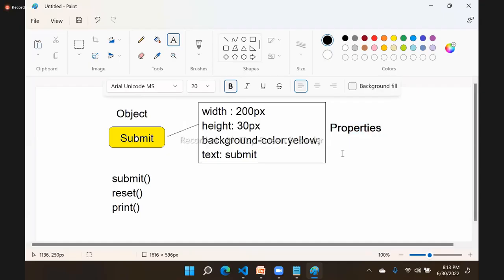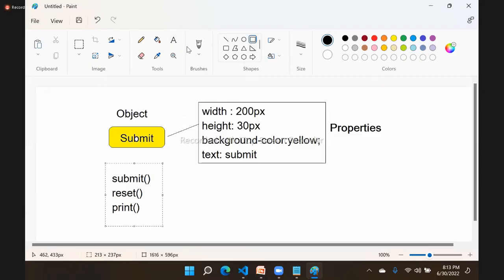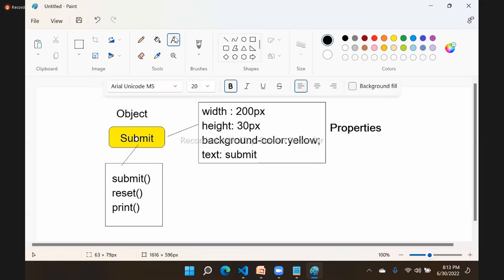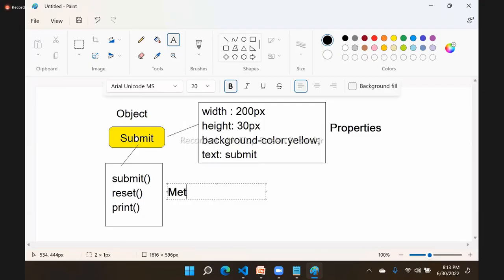That means the properties will describe how the object looks like. Now here, what this object can do, these are called methods.